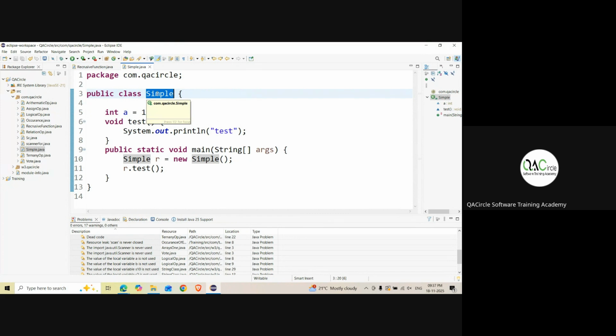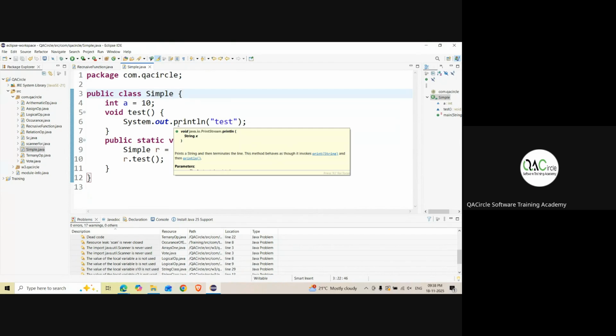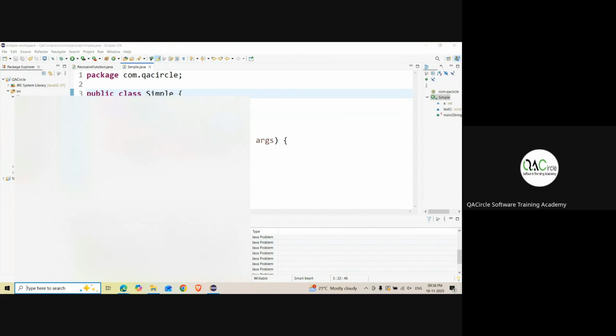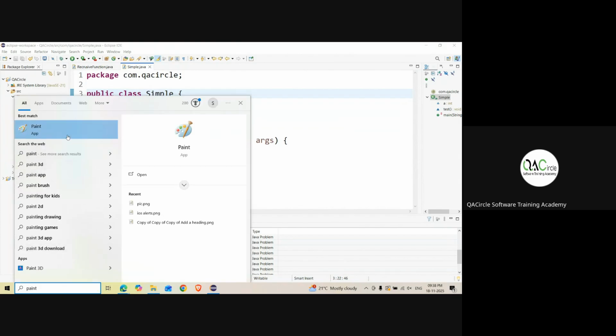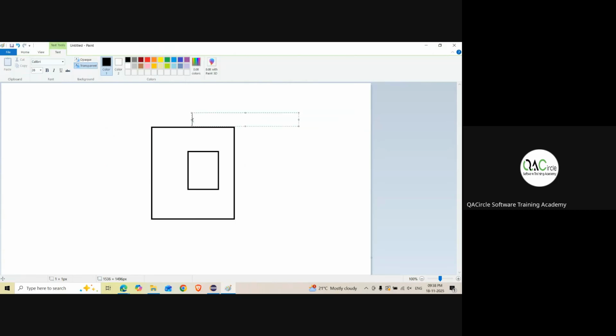Who do you think is simple in the class? Very simple, a nice, innocent person, anyone? Me. Okay, Nayana is simple. I'm just making sure of the inheritance concept. If you are a simple, nice person, how do we inherit the character? If you remember, long back in the first session, I told you a simple example of inheritance. Like this is a parent and there is a child, right?